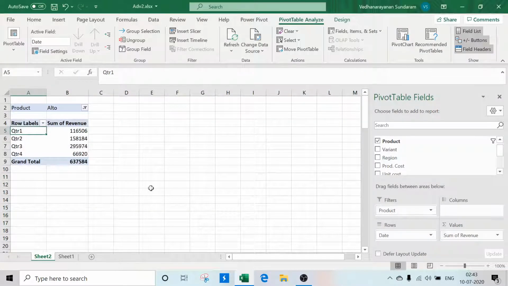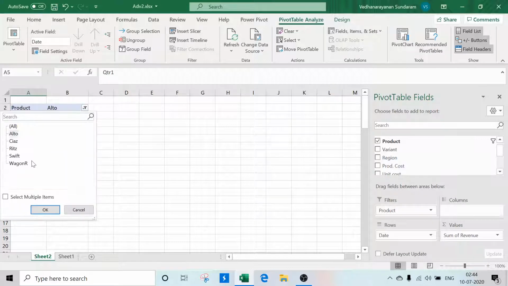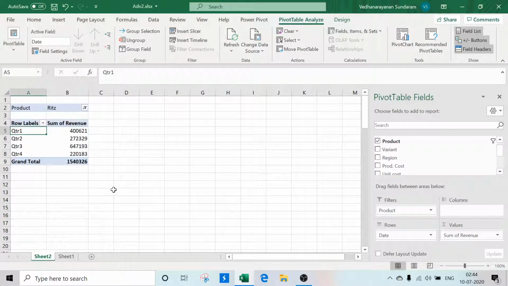So Excel automatically converts all the dates into quarter 1, 2, 3 and 4. So you choose a different car and then the number changes. Now this is how you can make Excel group your date or any other value for that matter into different categories, which is inbuilt.